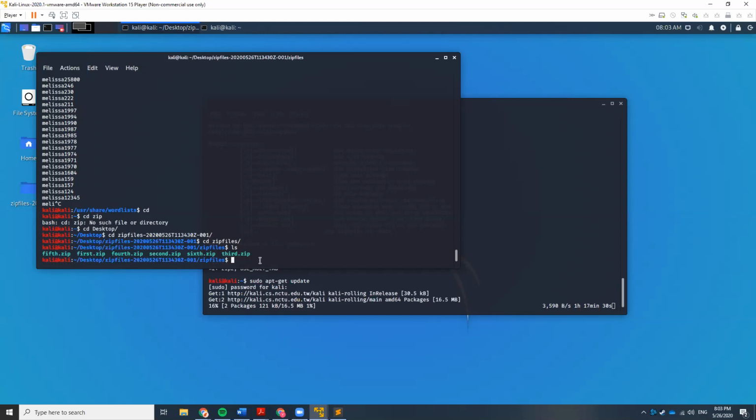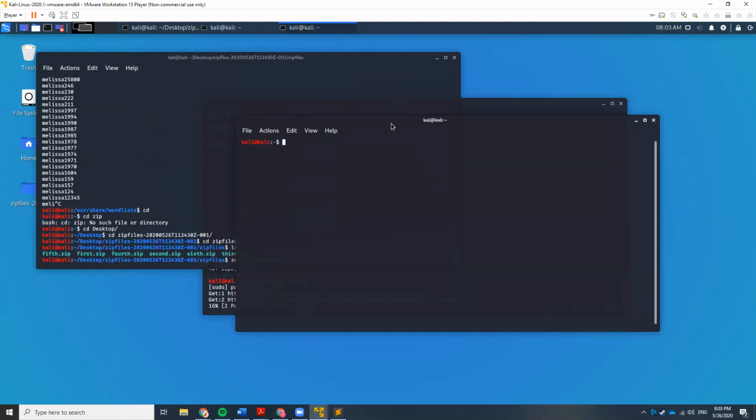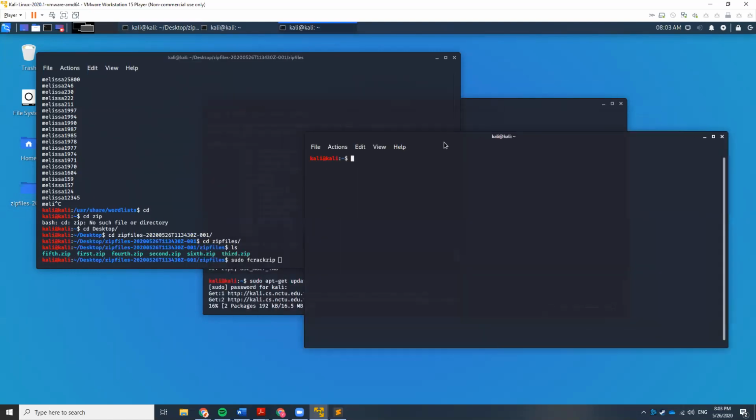So just go sudo fcrackzip, then you check the commands.